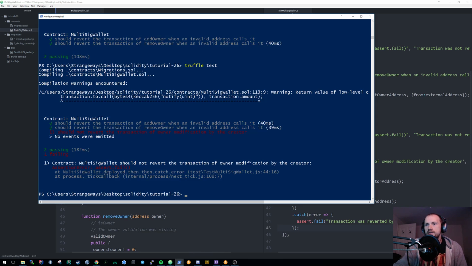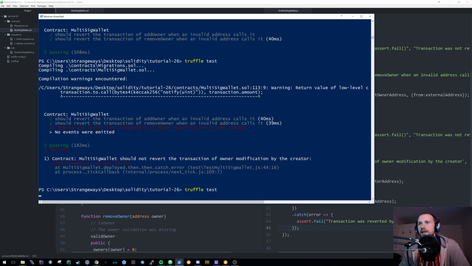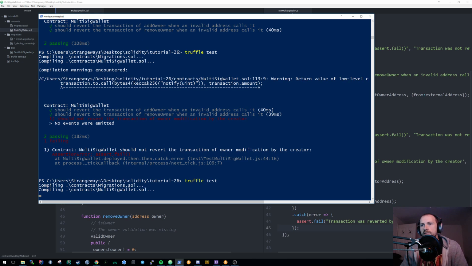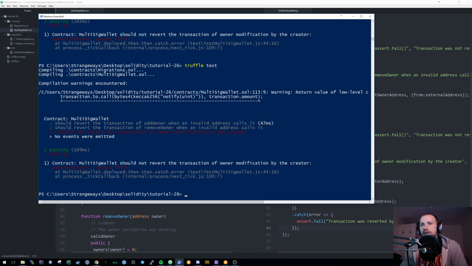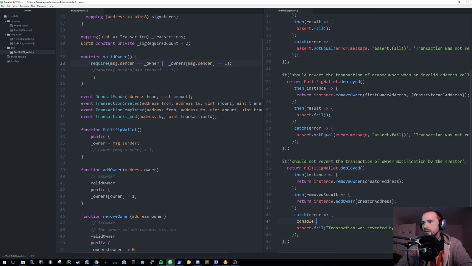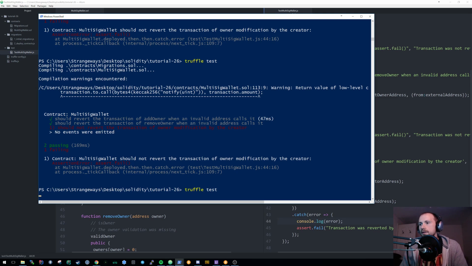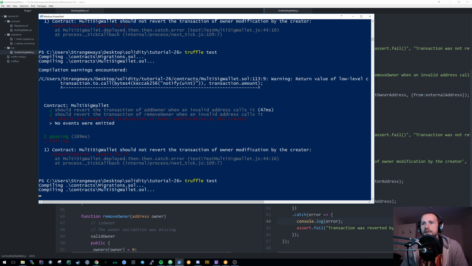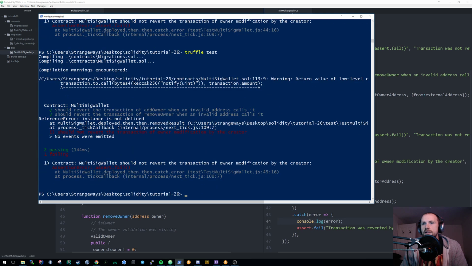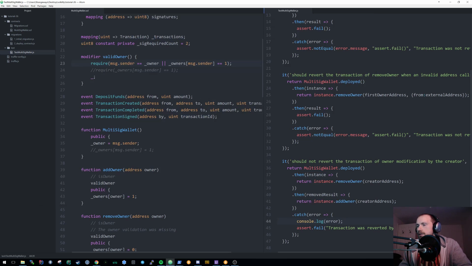Hopefully that should now cause that test to pass, but that might not be enough. Okay, that is being thrown, and if you're ever in the state that I am now, where I'm trying to figure out why that's being thrown, let's have a look at the error. You can do a console.log on the specific error to see what's actually being returned. Okay, now we should have a nice error message popping up. Except we are... reference instance is not defined. Oh, there we go. I can see what I've done wrong there.